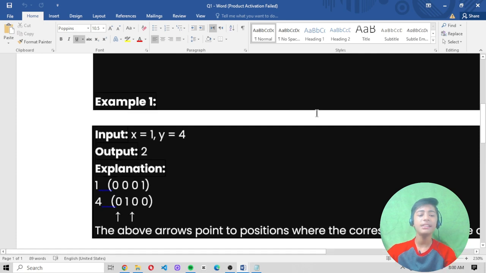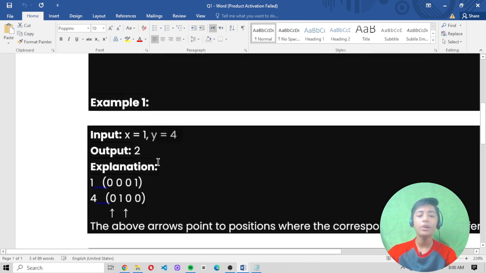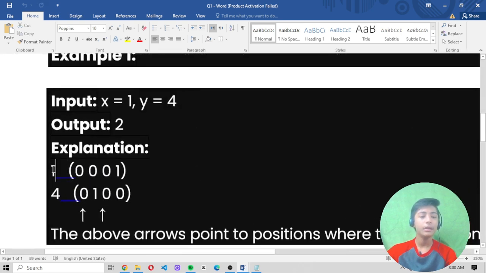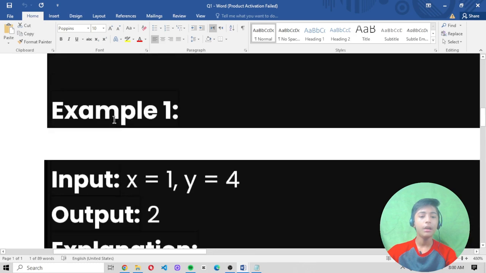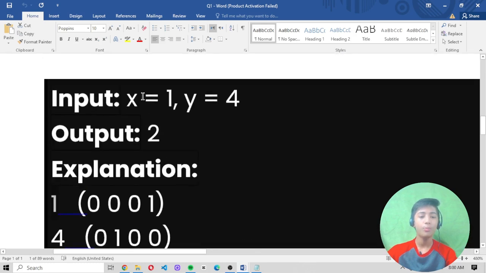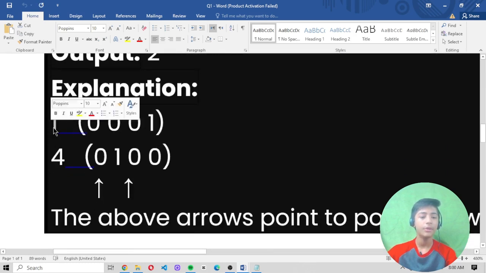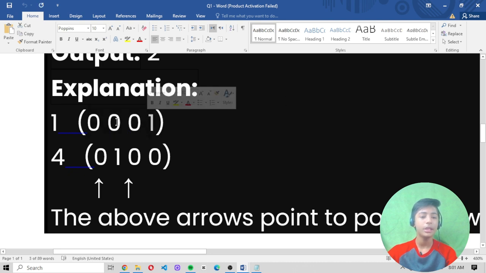In example one, he created one integer named x, in which he wrote 1, and one more integer named y, in which he wrote 4, and the output will be 2. Here x is 1, so in the rounded brackets he writes 0 0 0 1: three times there is a 0, and the last one is a 1.